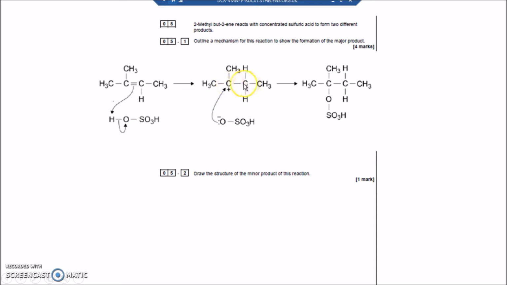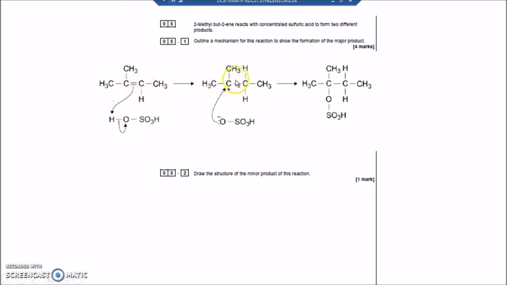So the question is now, where does this plus go? Or rather, where does the H go? In the major product, the H bonds to the carbon that's got the most H's. This carbon here has got no H's joined to it. It's joined to a carbon, a carbon, a carbon, a carbon. It's got no H's bonded to it, whereas this C here has got one H bonded to it. So the H bonds to this C, the carbon that's already got the most H's bonded to it. This hasn't got any H's, this has got one H. So it bonds to this carbon here. It doesn't really explain why, but at least it means that you've got the H bonded to the correct carbon. And there's the H, bonded here onto this carbon.